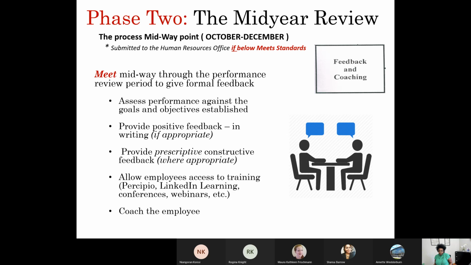prescriptive and constructive, which means that you're holding them accountable, you're letting them know where the missed opportunities are, and then you're giving some suggestions and solutions that are productive, that they can use, some recommendations by you. Not scolding, not a condescending or a negative conversation. No, it can be very positive, very enlightening, but definitely you have to hold them accountable at that point if they did less than expected.